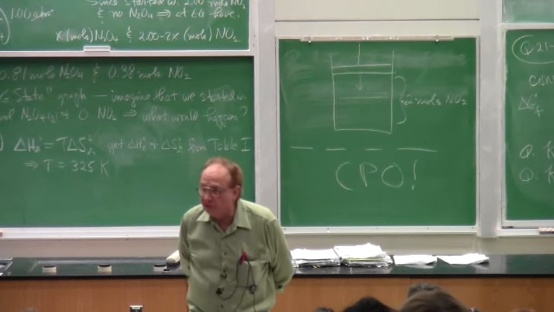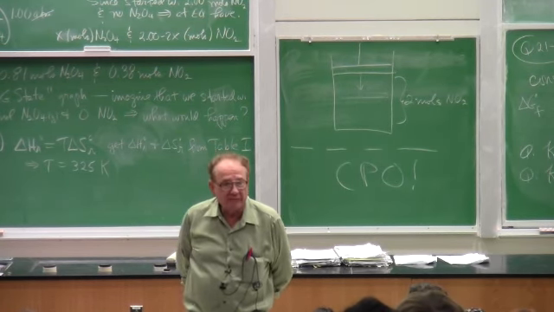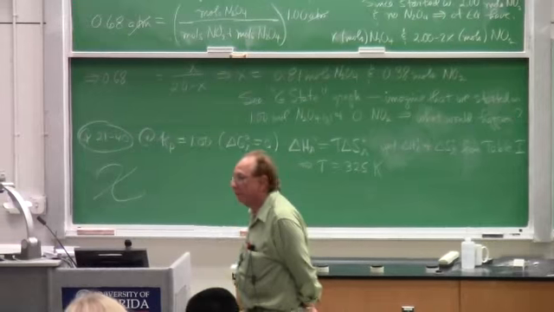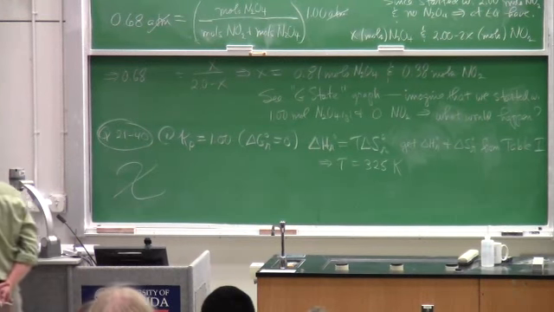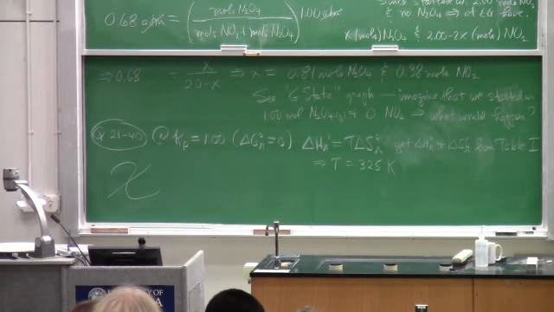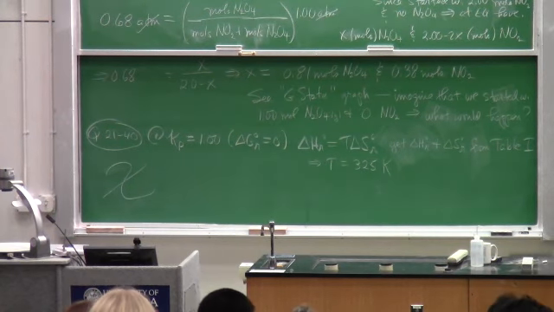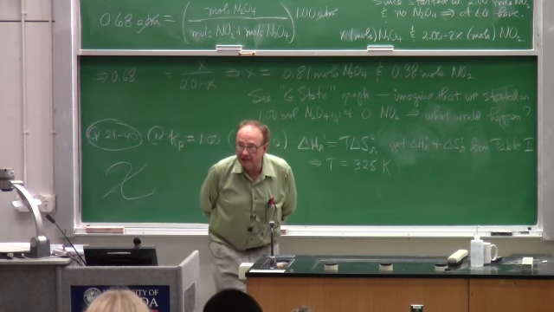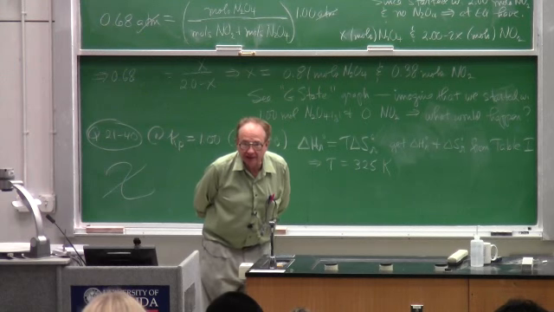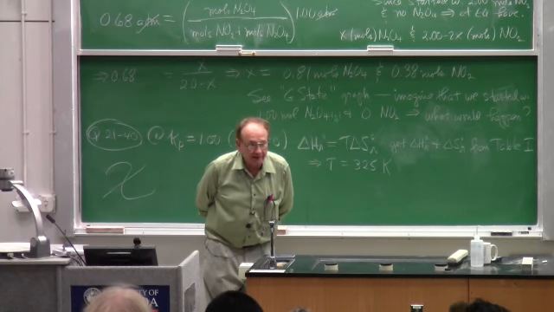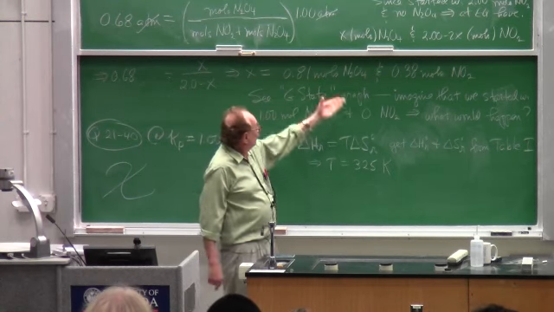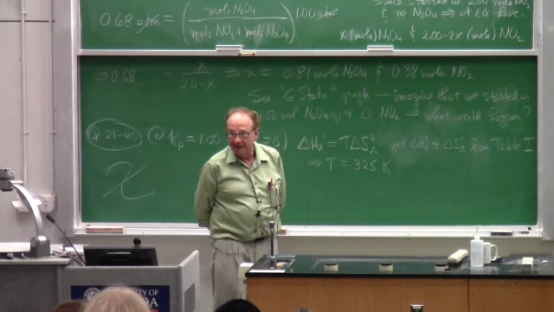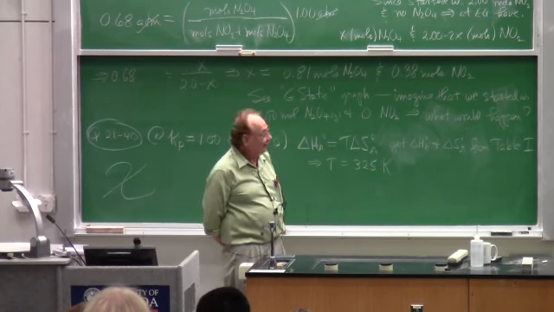So if we imagine that we did do this experiment by having started with 1 mole of N2O4 and 0 NO2, we would wind up with 0.81 moles of N2O4 left after having formed 0.38 moles of NO2. Take a look at the G-state graph. How much of the N2O4 decomposed to get us to equilibrium? About 20%. You agree if we started with a mole and wind up with 0.81 moles, about 20% of it went away? 19% really. But it's pretty good. Okay? So we got it.